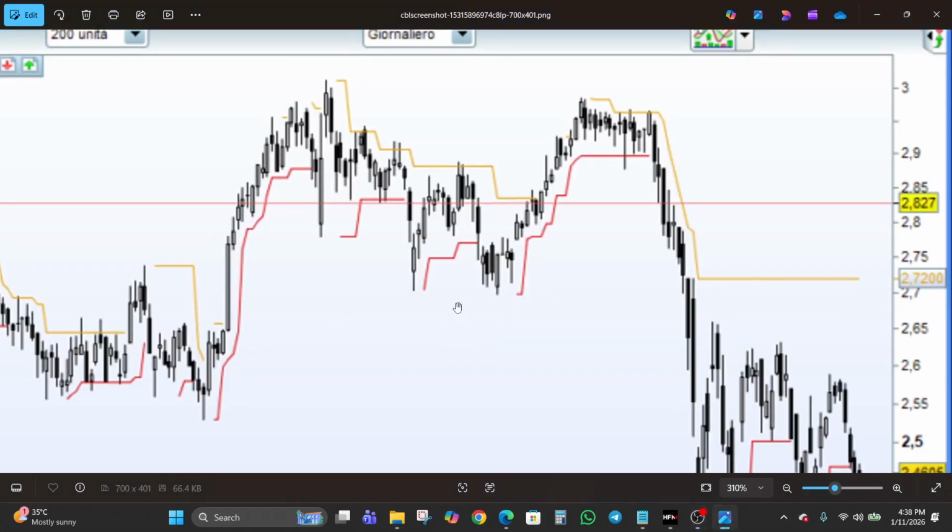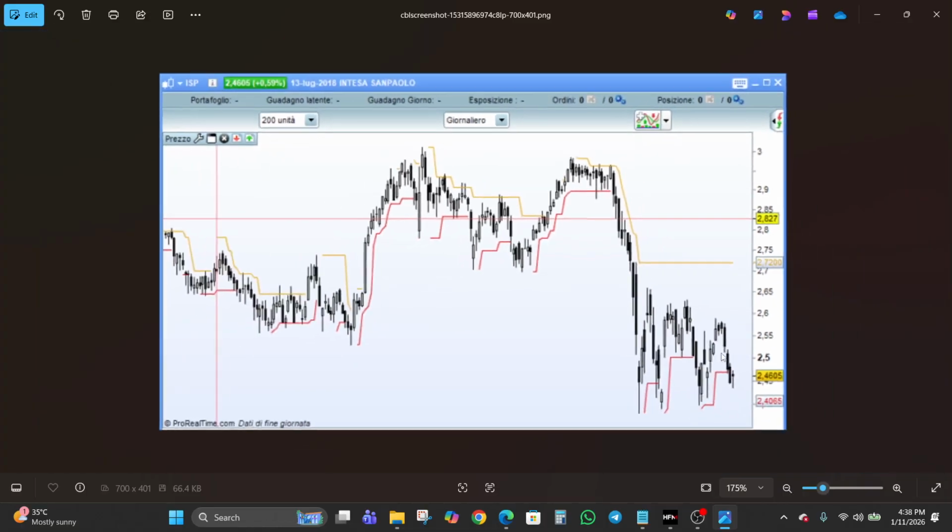Then for your sell, I recommend trading in the direction of the trend. So in a bearish trend, when the golden line appears above the candlestick, you can execute a sell trade after you've gotten your confirmation, whether it's a bearish engulfing or an evening star or any other bearish candlestick pattern. Your stop loss can be above the swing high, and take profit can be around support zones, or perhaps when the red line appears.